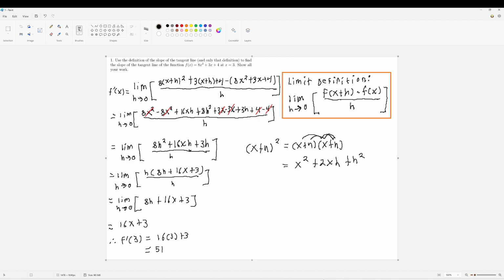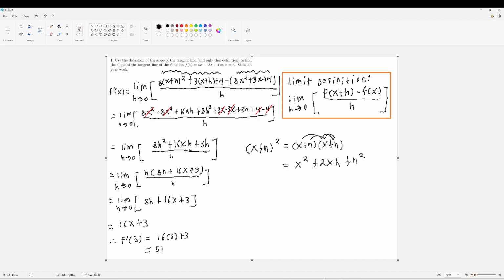So a pattern you'll notice is that you're going to want the original piece over here on the right. This is going to cancel with some piece on the left. If that doesn't happen, you're going to have a problem, because then you're not going to be able to get rid of the h on the top by factoring. So that should be the case for just basic polynomials. Right, so we're left with this piece here.